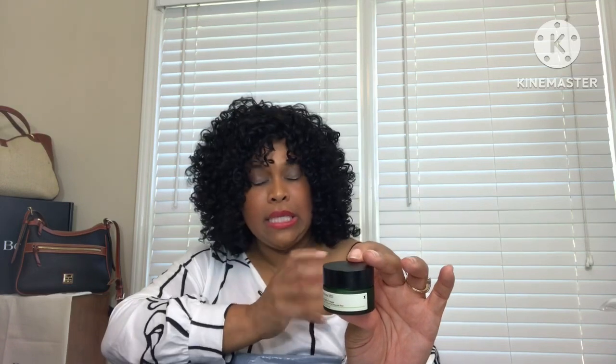If Costco had this again on promo, because I think I paid like $20, $21, no more than $25 for this, I would pick it up because Dr. Perricone has great products. Formulas are good. They have great ingredients. But I can't say that I would pick this up full price from any place else.